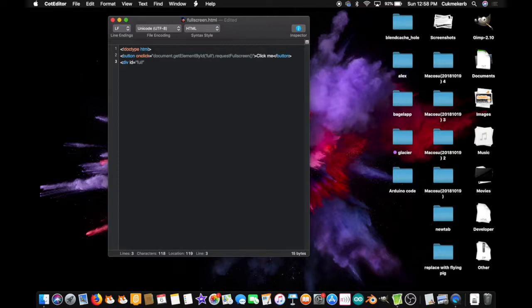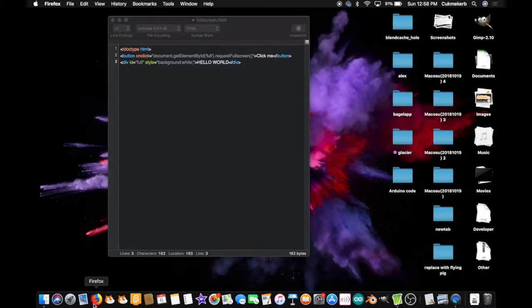And the background has to be white because the text is black, and the default background in full screen mode is black, and so is the text color, so we have to change that. Style equals, and in quotes, background colon white semicolon, close quotes, and inside the div tag, I'll just write hello world. Close up that div tag, save the file, and time to do some testing.